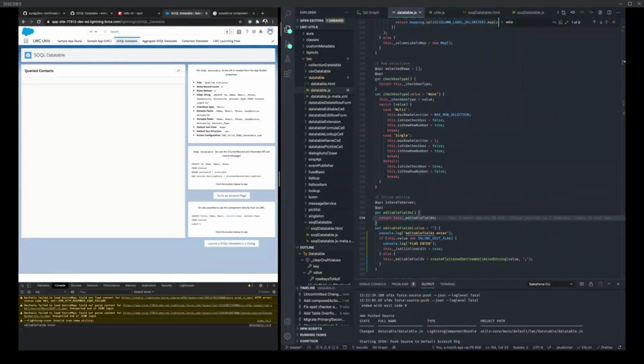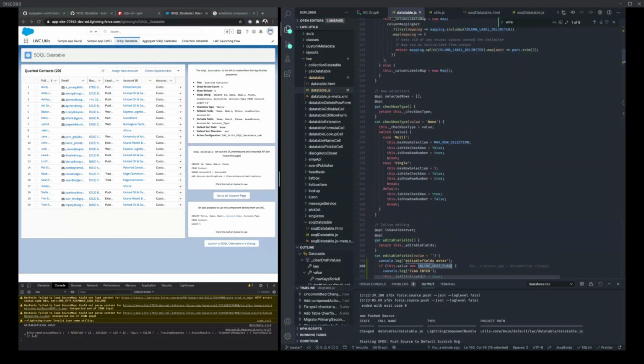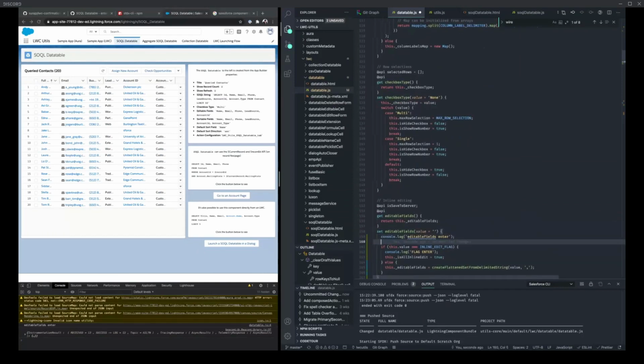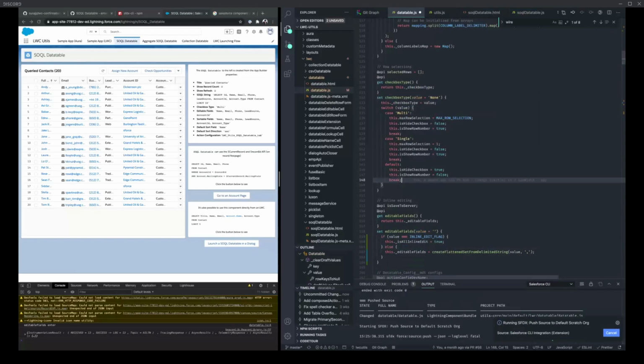Okay, so it's the wire. No, it is not the wire. It is this. If this dot value doesn't equal non-editable flag, so what does it equal then? Oh, that was dumb. Yes, thank you. This is instance of LWC. I don't care about the instance of LWC. I care about this scoped variable. Or I don't know if that's saved correctly. Let's save and push again.